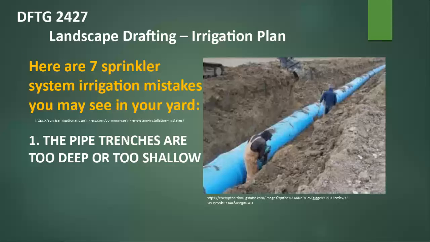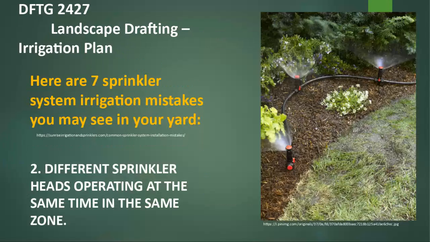Okay? So the first thing is, how deep are you going to put the pipes? How deep are the trenches? Now, obviously, it's not a home irrigation system, but it is an irrigation system. So the reason the question comes in is because there is an efficient level depending on the system you're putting in to run the piping system.